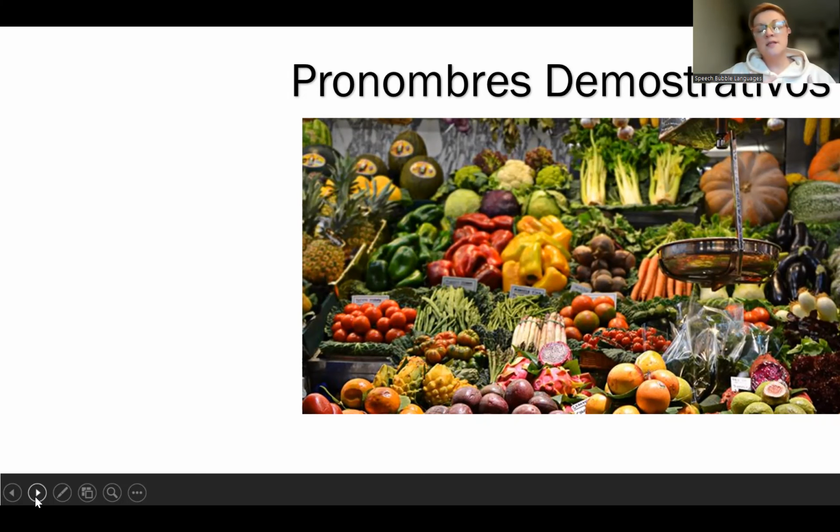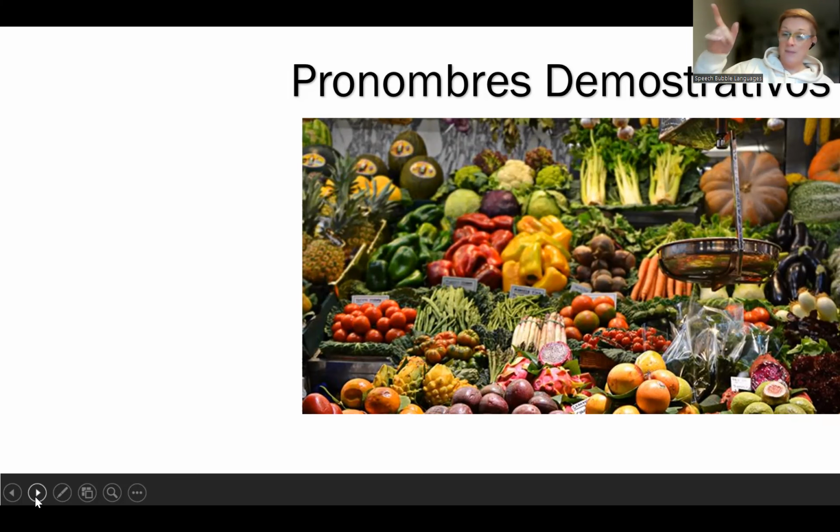Now, pronombres demonstrativos or demonstrative pronouns are the words that we would use in English for this or that or these or those. So if I were to approach this market stall, for example, in England, our English-speaking country, I would say, could I have some of these apples? I'll take some of those tomatoes.